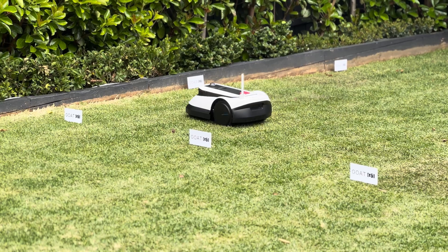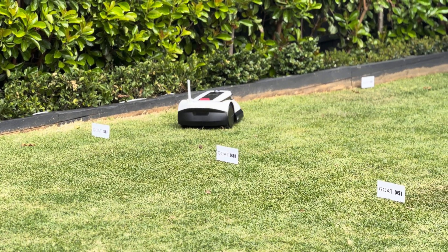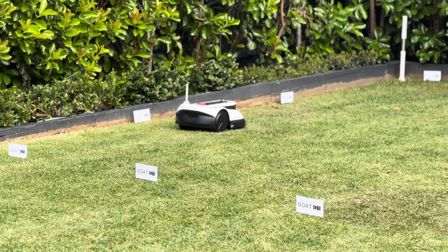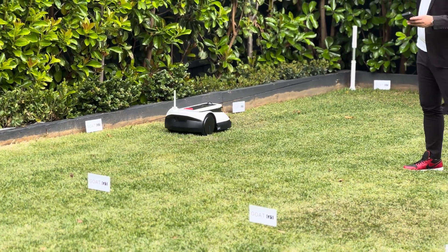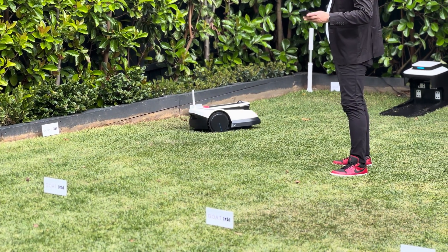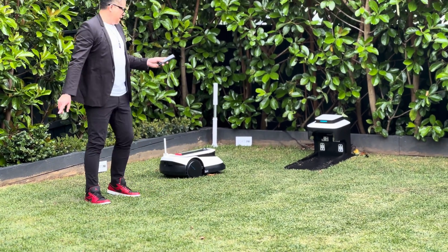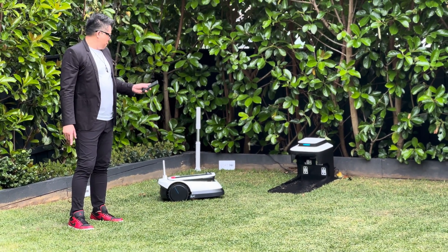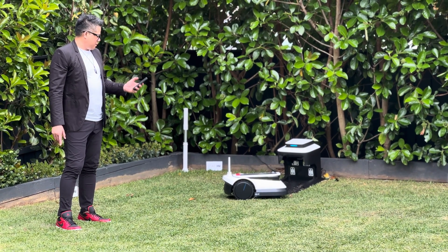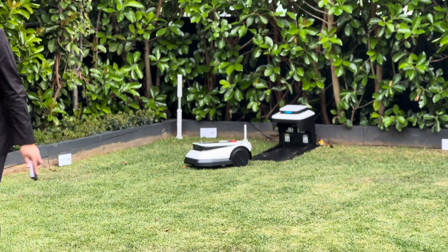This is very different to some other products on the market that don't have very good obstacle avoidance. From a navigational point of view, the beacons really help our products because we don't rely on satellites. So we don't have to be impacted by weather or big buildings that may be around. I'm mapping really messily right now — it's going to be a wiggly garden. Maps completed; we'll let that go back into its station.